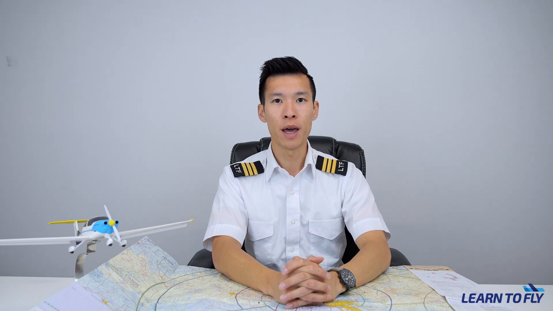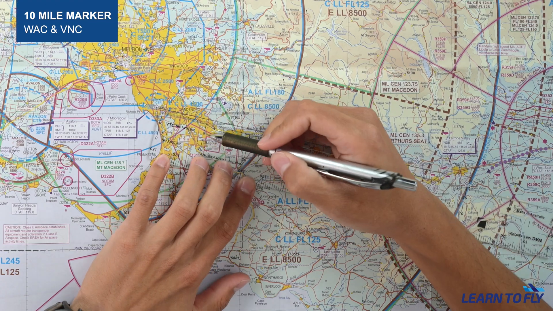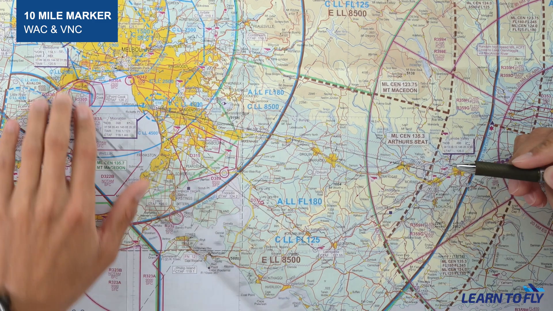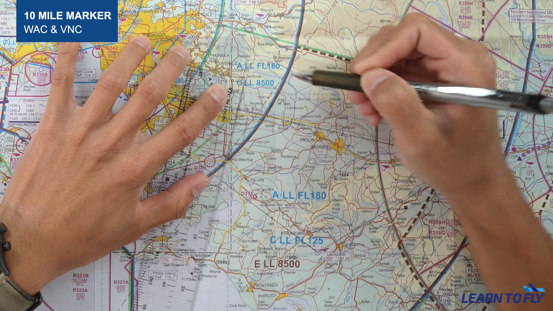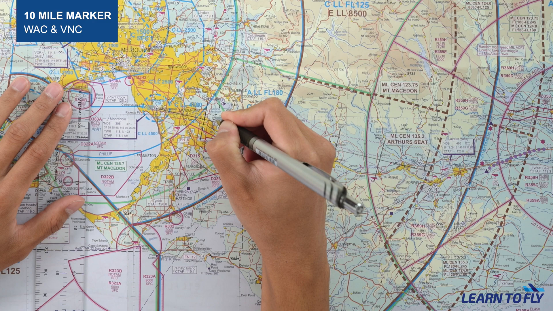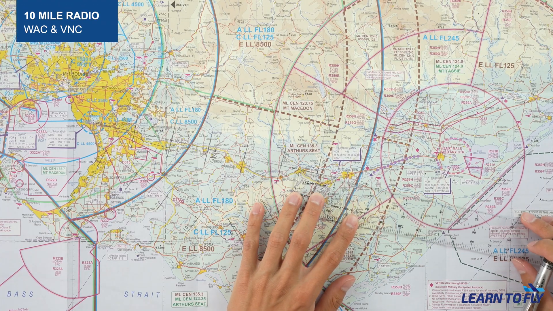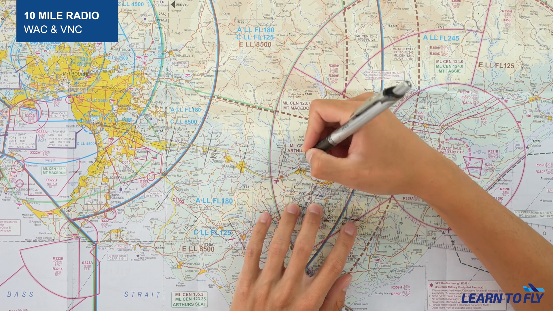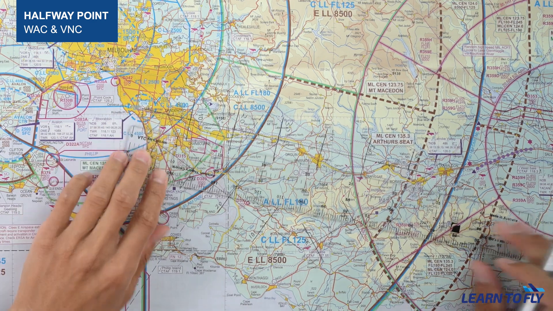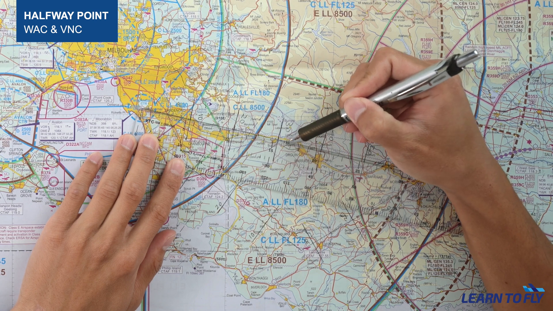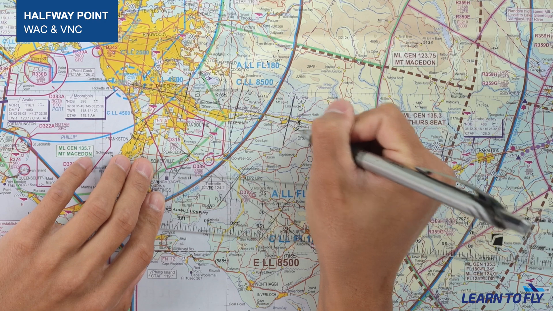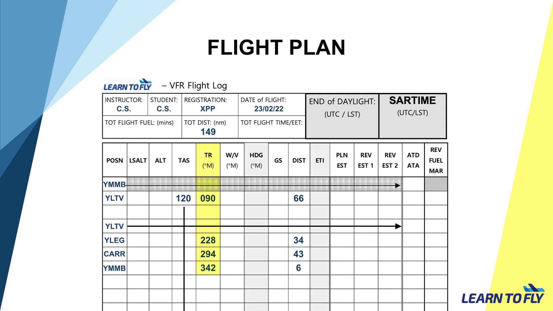After finishing measuring the track and distance on the map, we can now proceed to draw the 10-mile markers. Draw a line every 10 miles along the track from the start of each leg, extending 5 miles on each side of the track. On each 10-mile marker, write down the number of miles — the first marker being 10 miles, the second 20, and so on, until the entire route is completed. We can also mark the location of the 10-mile inbound call, which is 10 miles out from arrival, to remind us to broadcast our intention prior to arrival. After that, draw the halfway assessment point, which is particularly useful for long distances between waypoints. For example, from Moorabbin to Latrobe Valley is 66 miles, so at 33 miles, mark the halfway point. After completing the above, the flight plan sheet should have position, track in magnetic heading, and distance filled out — the next step is to assess weather conditions to determine the cruising altitude.